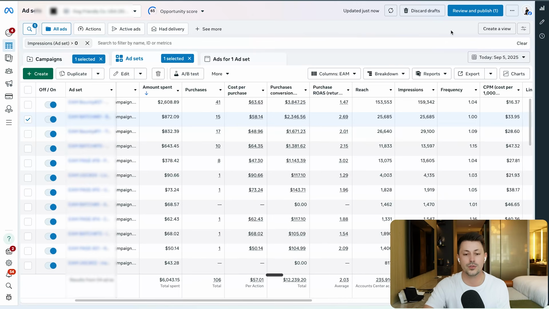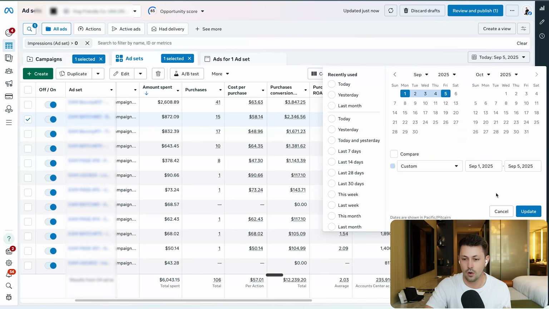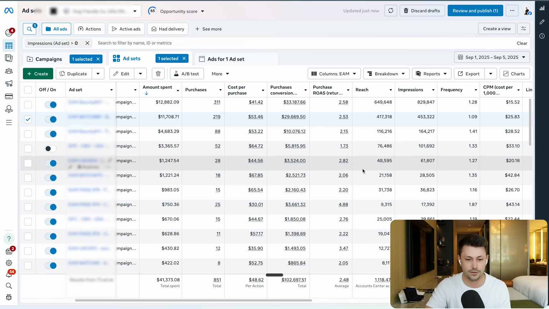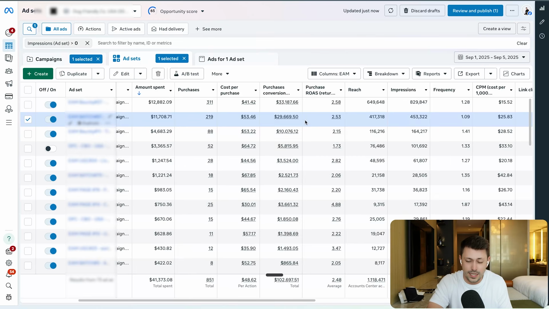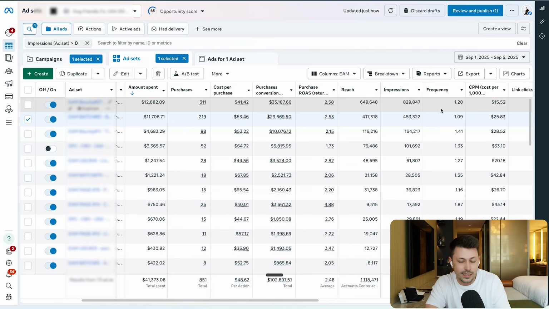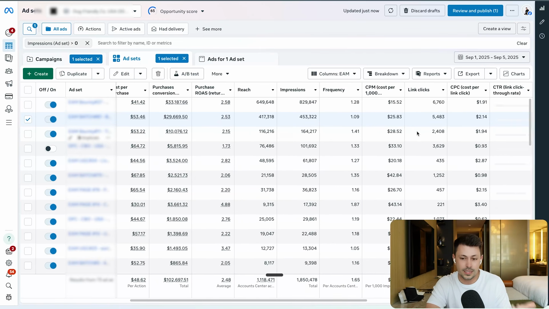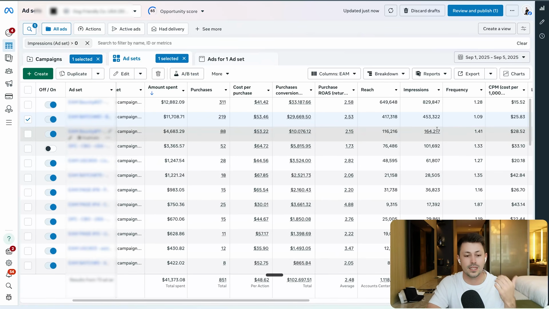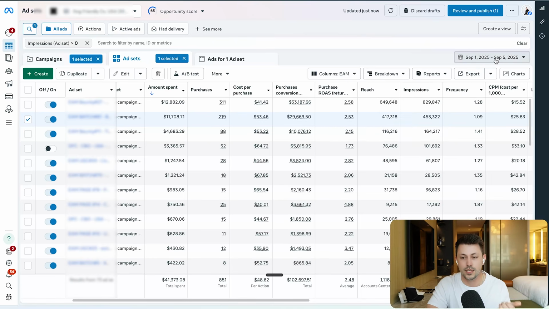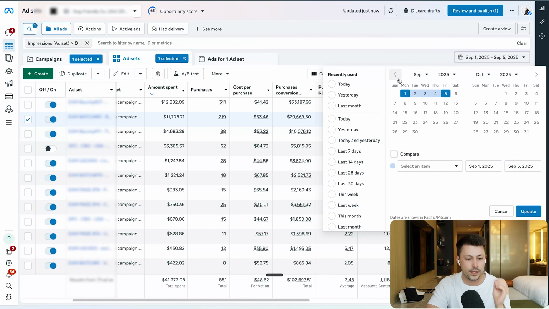You have to really zoom out. And so if we actually take a look over this period from the 1st to the 5th, you can see that this ad and this ad are both getting similar spends. And look, the ROAS are relatively the same. You can see that this ad has a slightly higher frequency, but overall, it seems like Meta has found a new ad that it likes to do prospecting with. And this is why we trust the machine to do what it does best. And we just focus on the thing that matters most, which is high intent creatives.